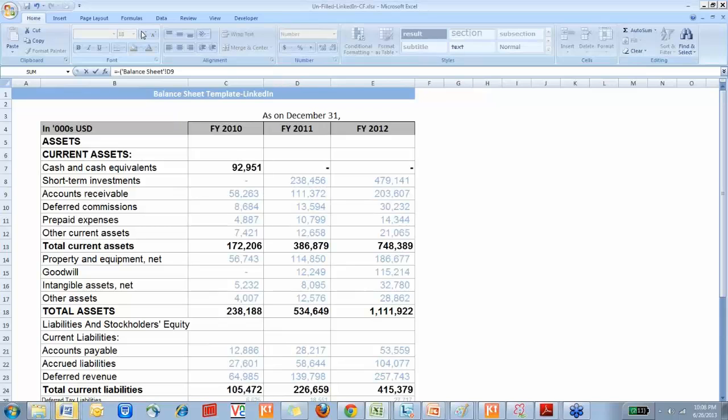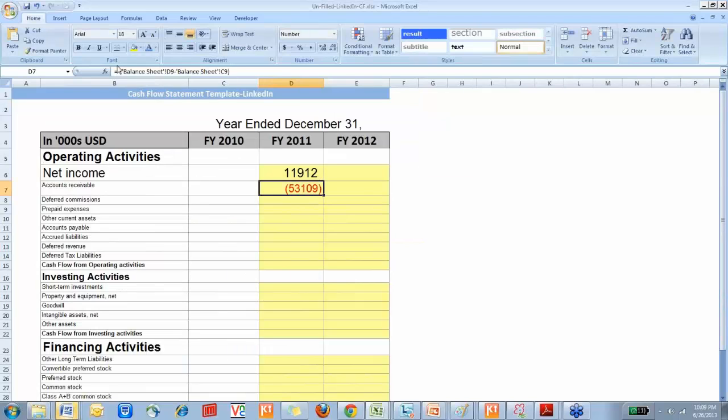Here it is, and I subtract the previous year account receivable and close the bracket. You can look here the formula I have used. I press enter and I get the number here. So negative sign because an increase in asset is a cash outflow.